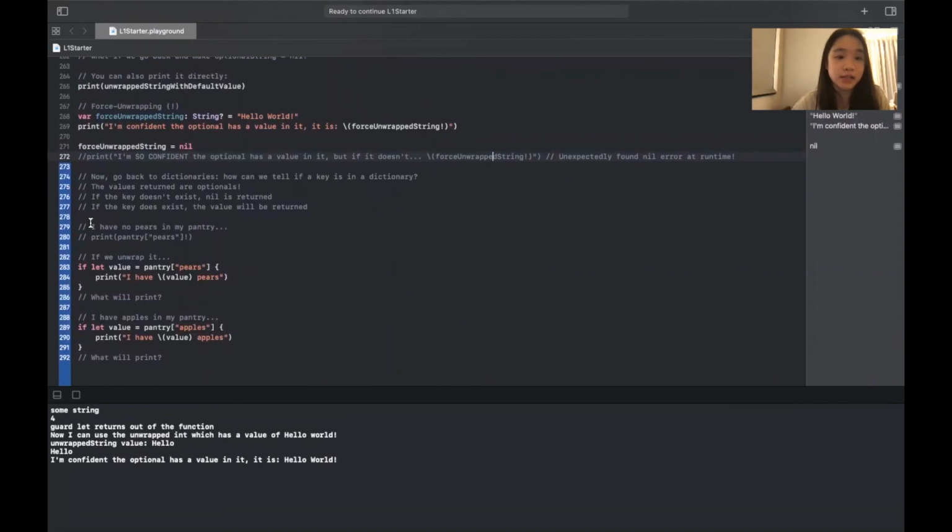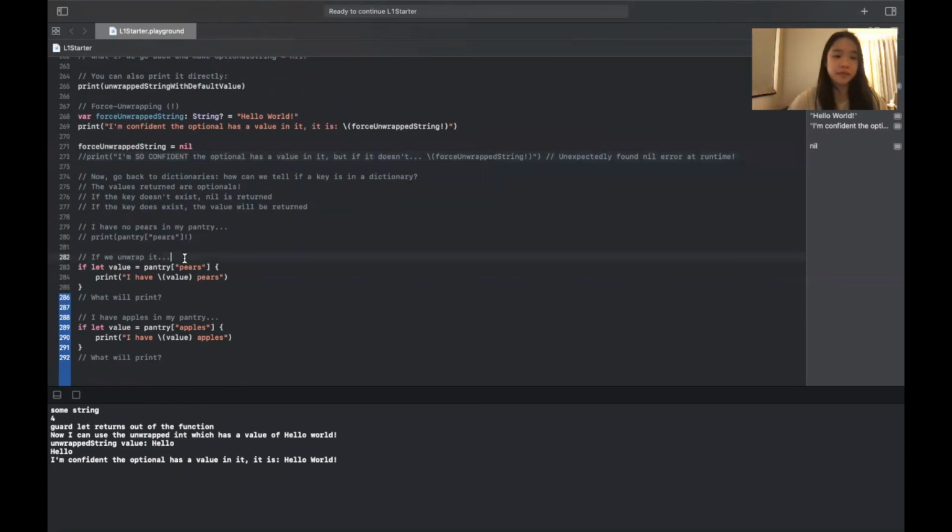So back to dictionaries. So dictionaries, as I mentioned before, they have key value bindings, and when they're empty or just initialized in the first place, all the values don't exist. So if you try to access a value with its key and the value hasn't been set yet, the value will be nil. And so if we try to play if let value equals pantry pairs, we see here that nothing prints because pantry pairs is nil.